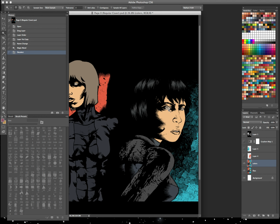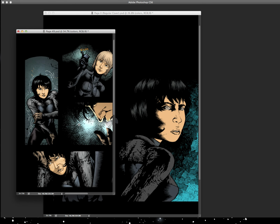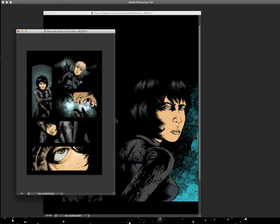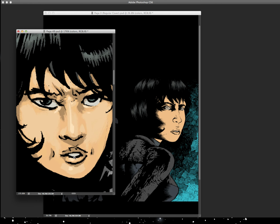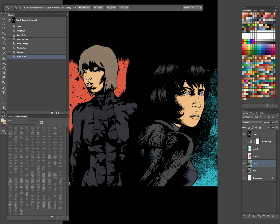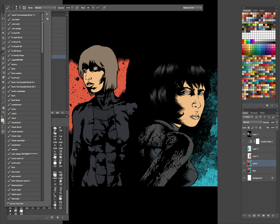I'll start on Beta first. I have one of my other pages open. I always have reference. This one happened to have both of the characters together on one page, so I just have to have one page open, and that leaves me the whole rest of the screen, which is awesome. Yeah. So, oops, wrong brush.